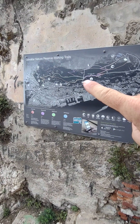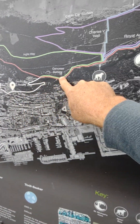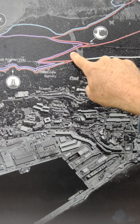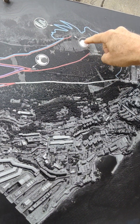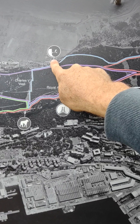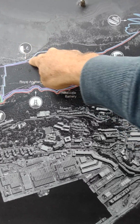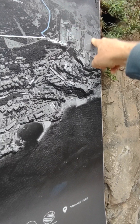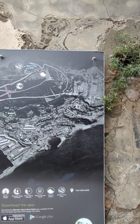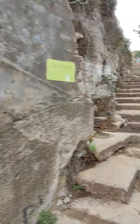We're at the trailhead here - these are the trail markers, we are here, still down in the town. We're gonna follow the red line up, gonna do the monkeys, the bridge, the caves, the batteries, then the overlook - the Skywalk - then walk down the Mediterranean Steps. Out here on this point of the island we're gonna see Europa Point and all that stuff before we head back to Spain. Busy day, here we go.